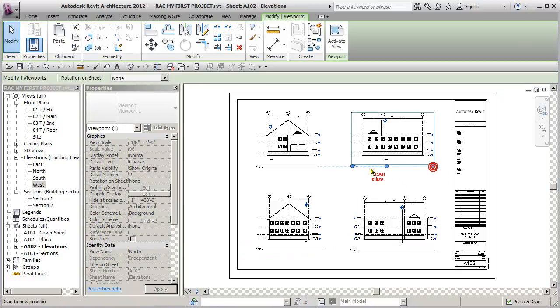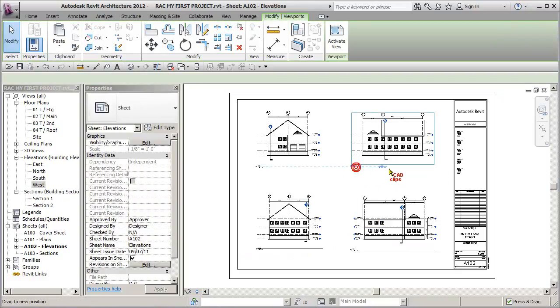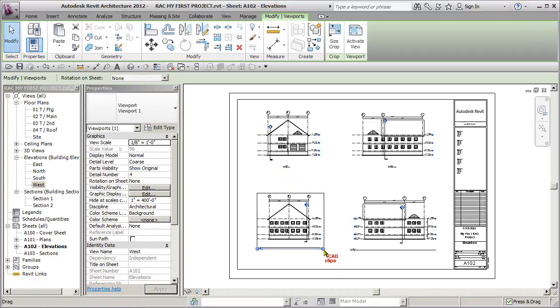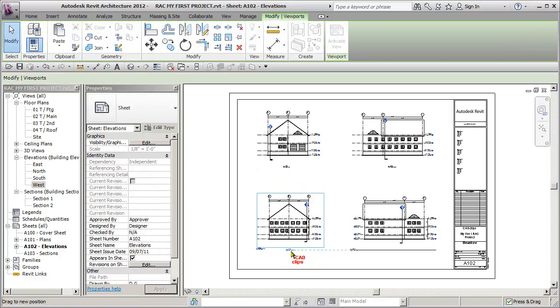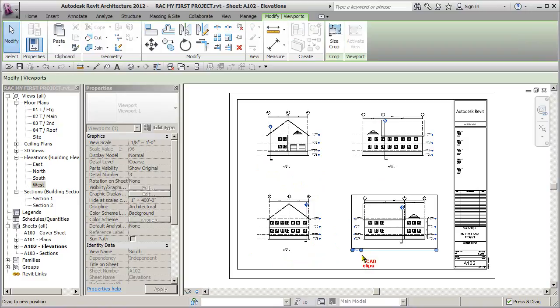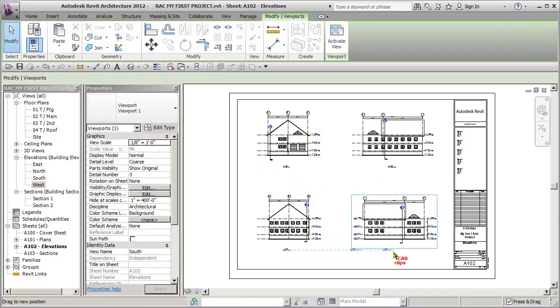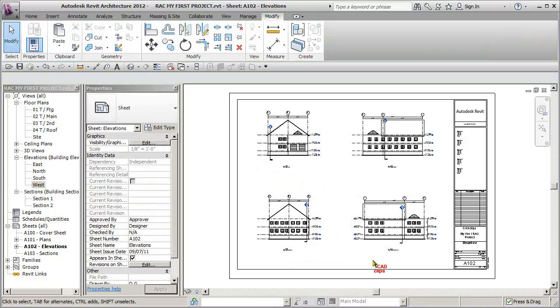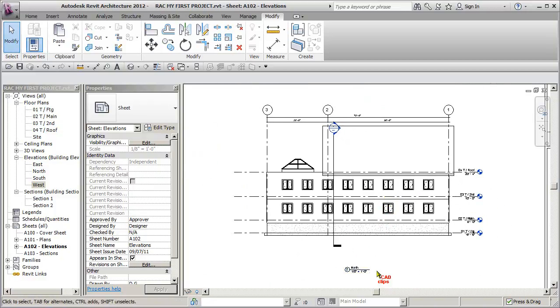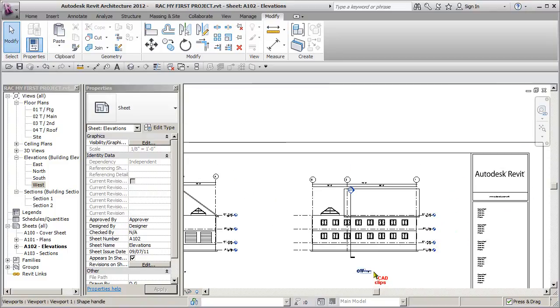Okay, so again, we can click on here and grab these guys. I'm hitting escape in between them. Clicking here, grab and drag, escape, press and drag. Click here, drag this, escape, press and drag. Click here, drag, escape, click, drag. Okay, so these are the size they are on the sheet because of the scale of this view.